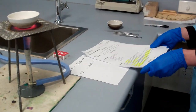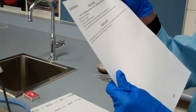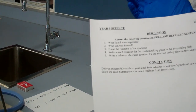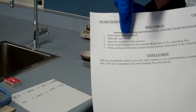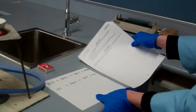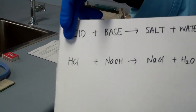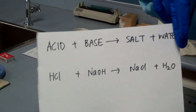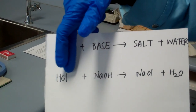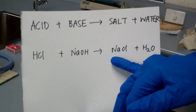And if you look at the questions they ask, the first question was what was the liquid that was evaporated. That was easy by looking at the reaction that I showed you before, and what was the salt formed. It's the same, it's easy. And name the reactants of the reaction. If you look at a chemical equation, whatever is on the left hand side of your equation is always the reactant, and whatever is on the right hand side is always the product. In this case, we have two reactants, hydrochloric acid and sodium hydroxide. And the two products are, of course, sodium chloride and water.